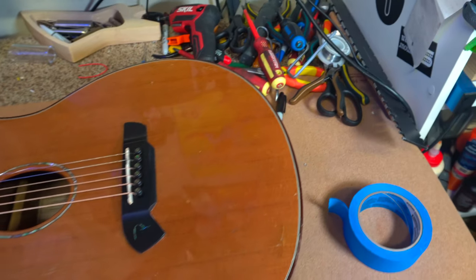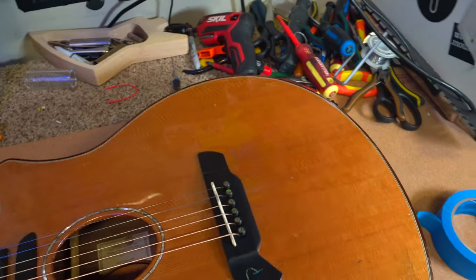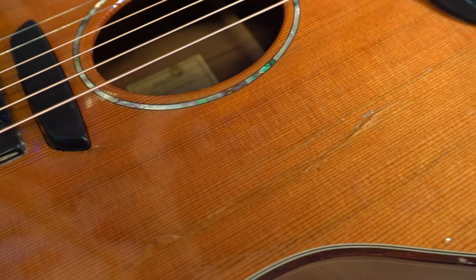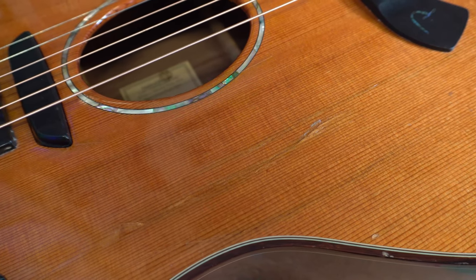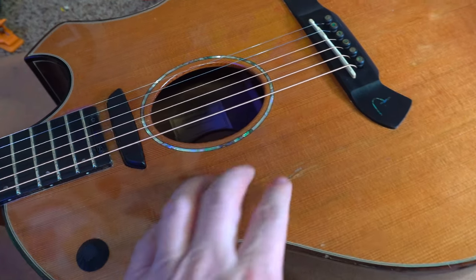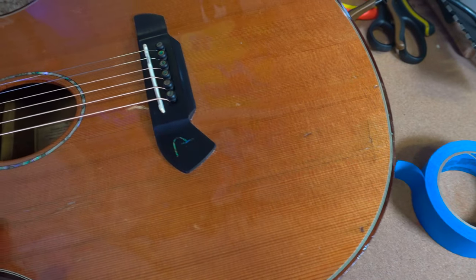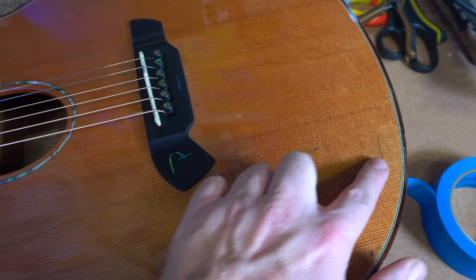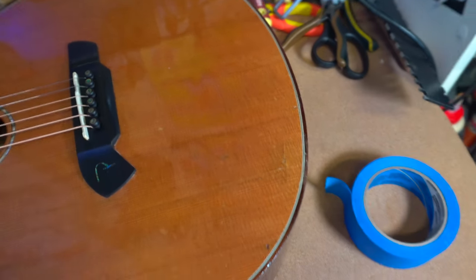So yeah, I bought this guitar used, and the previous owner let me know that there had been some work done to it. You can see that there are a few cracks on the top here, and these have been sealed with like a lacquer. And I did have a look with a mirror after I bought it, on the inside, and these have been cleated. So it's been professionally repaired on the cracks here. I think there's one or two or three here by the sound hole, and then one over here by the bridge in the back lower bout.